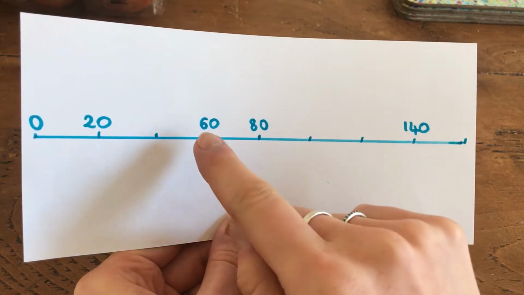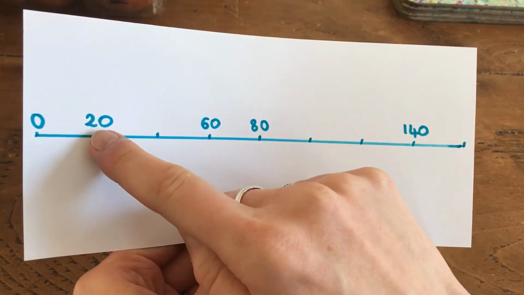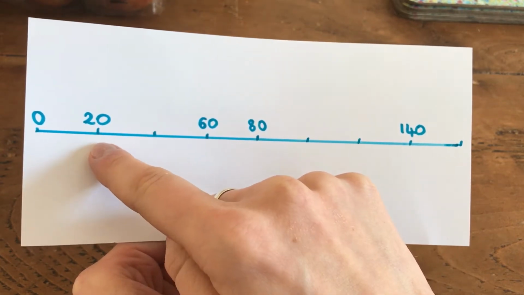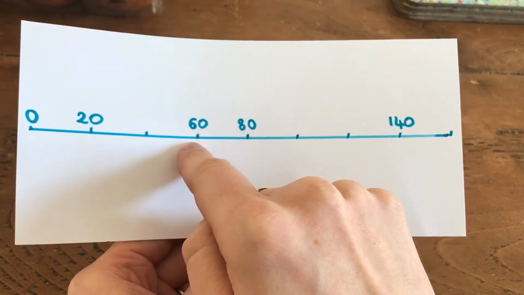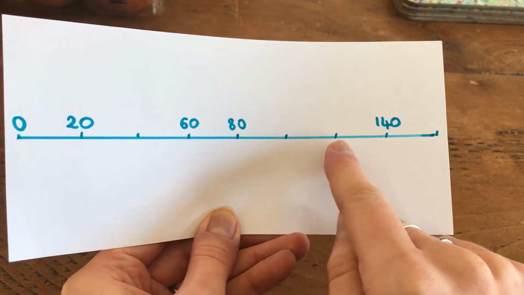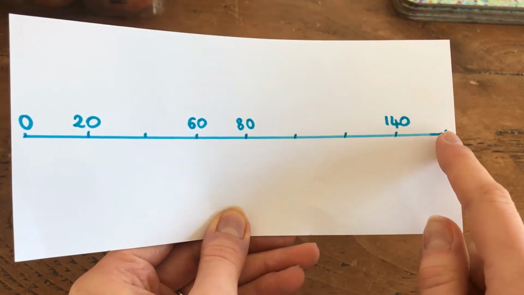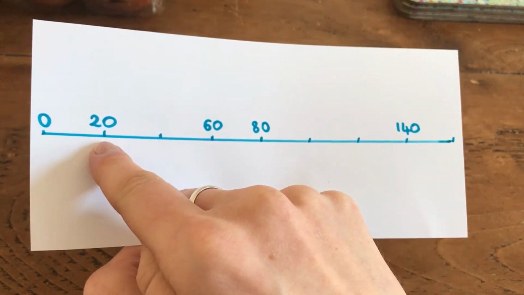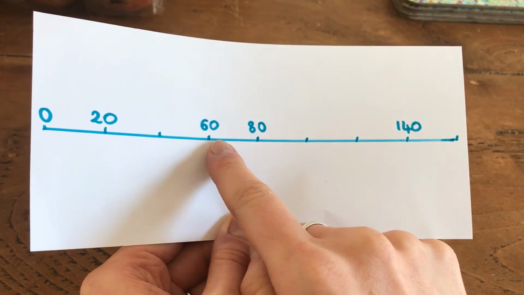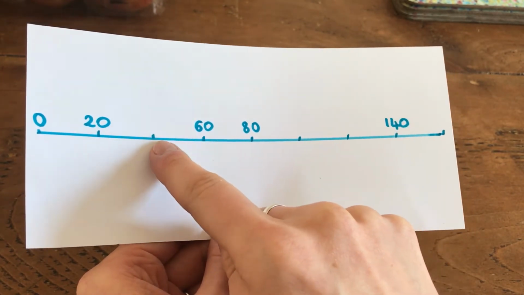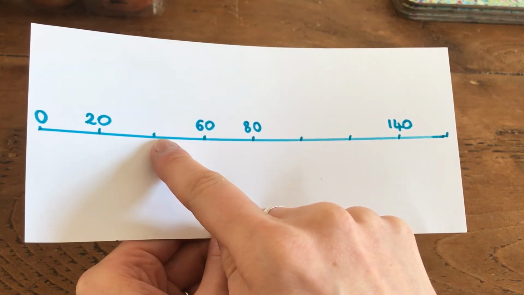Because this is an even scale, and it would be very bizarre if it did that. So if you look at the ones that you've got, that will help you to work out what the interval is, what the jump is, and the space between each of the divisions, each of the lines along the scale. As I said, we can tell from here that this is a jump of 20. Now this also is a jump of 20, 60 to 80. So maybe that helps you to work out what the gaps could be.